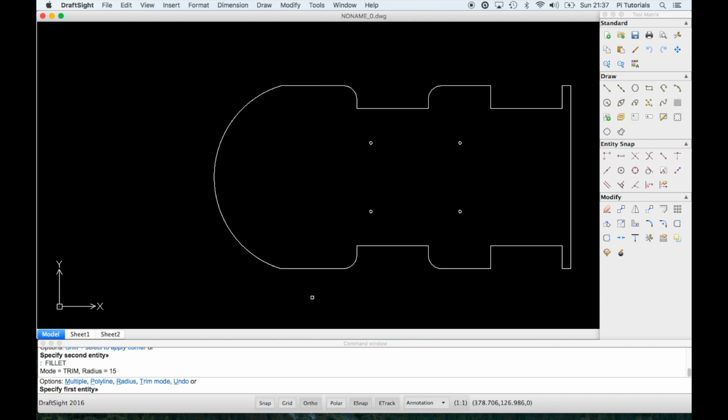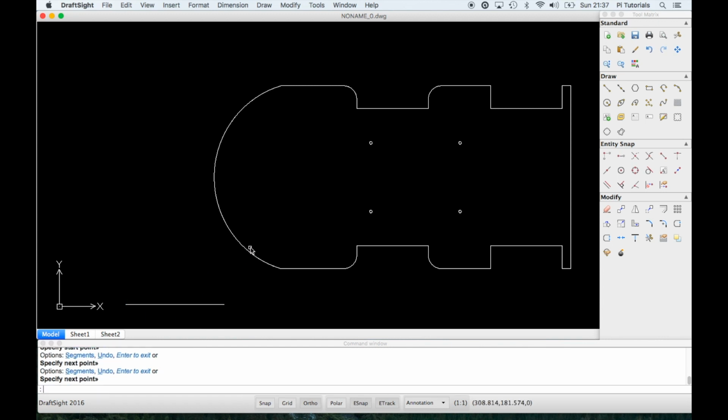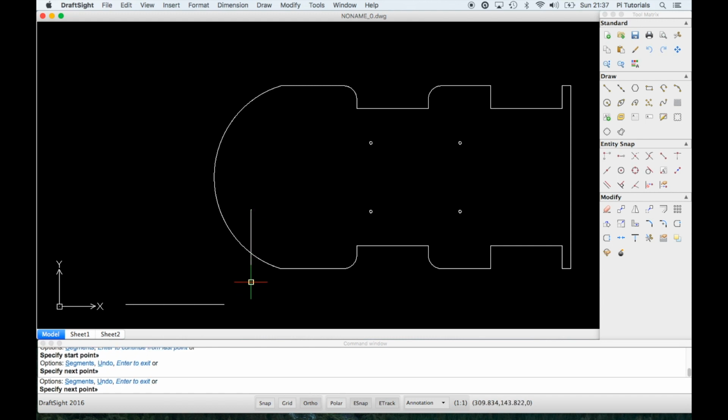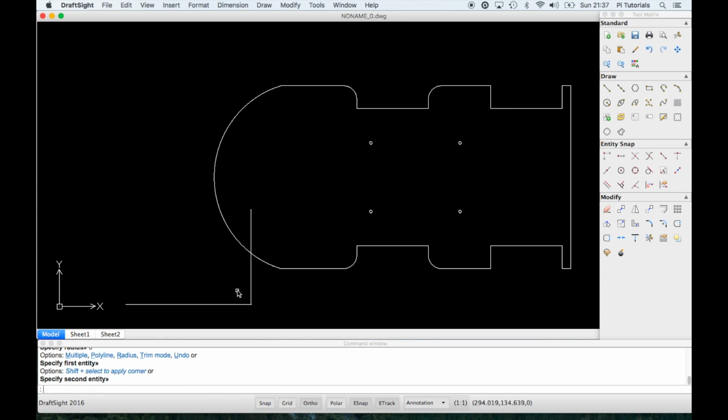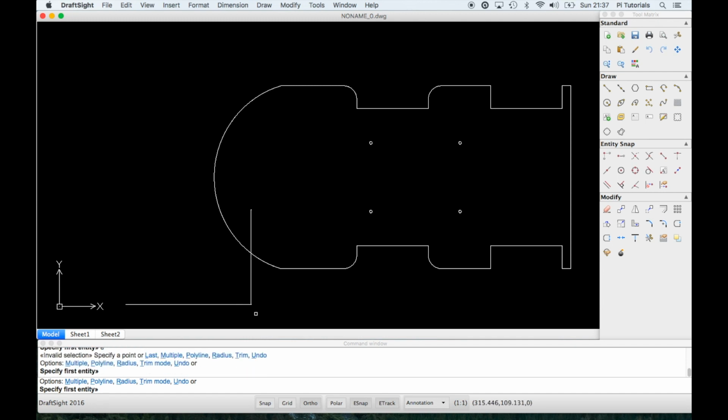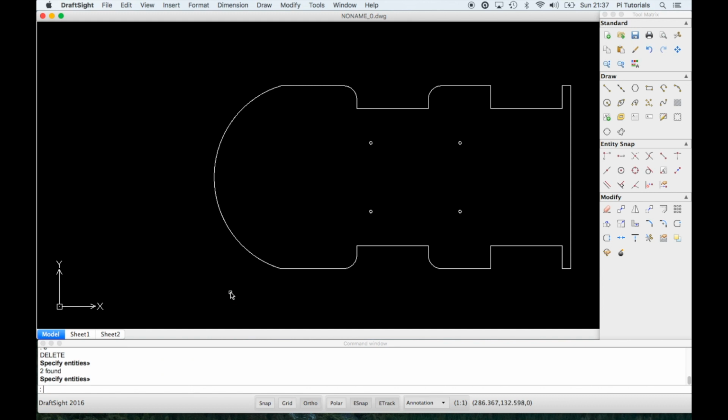To get it square, I just use a fillet radius of 0. So say there was a line here and a line through here, and I want these two lines to join up, I can just use the fillet command. R for radius, set the radius to 0, set the first line, set the second line, and it joins them up, space to exit. So that's another use for fillet.